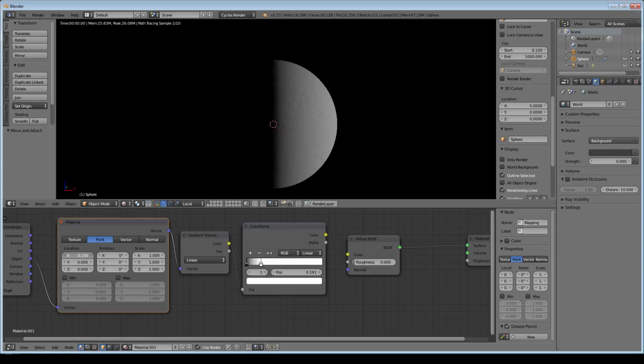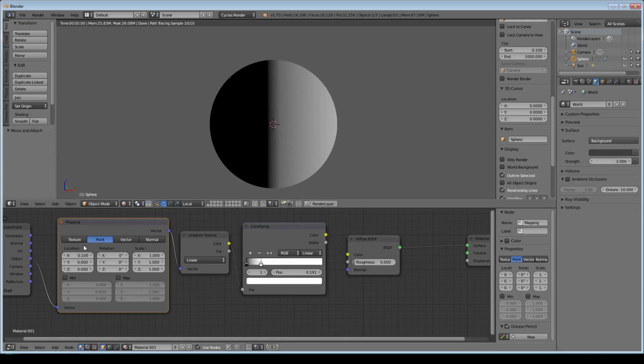Move the X location back slightly, but that starts to get harder to tell if it's actually matching the terminator. But about right there. That's good. 0.040 on a default size sphere works pretty good.